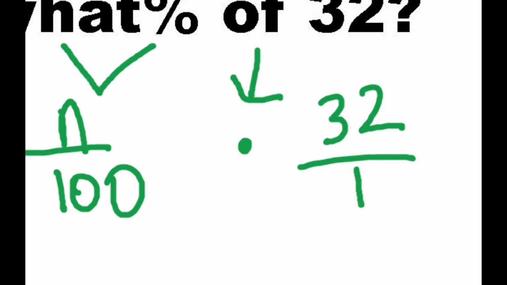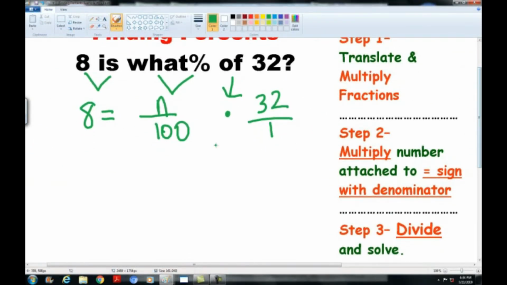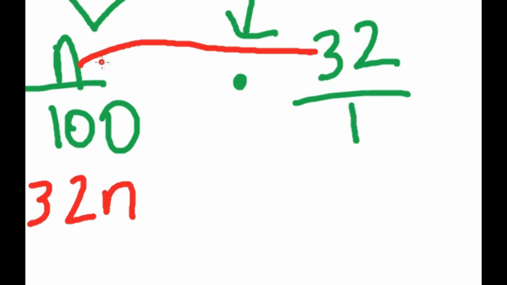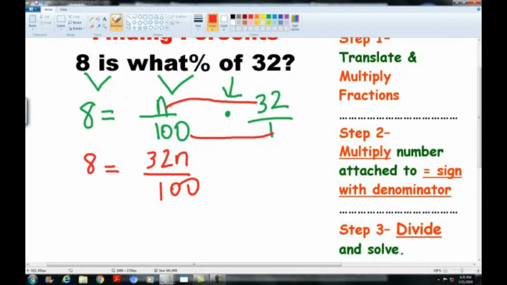The next part of step 1 says we're going to multiply the fractions. So if we're multiplying these fractions, we're going to bring the 8 down first of all. Go ahead and bring that down here. Equal sign. Then we're going to multiply. So n times 32 is simply 32n. Remember, when you're multiplying a number by a variable, it's just simply that number and that variable. 32n, and then 100 times 1 is, yes, 100. So you see here it's a fraction. So we put the n times 32 on top, which would be your numerator, and the bottom is 100 times 1, which is at the bottom here.